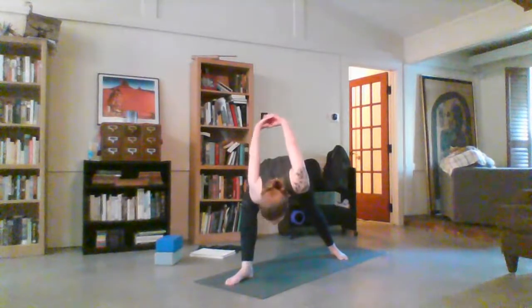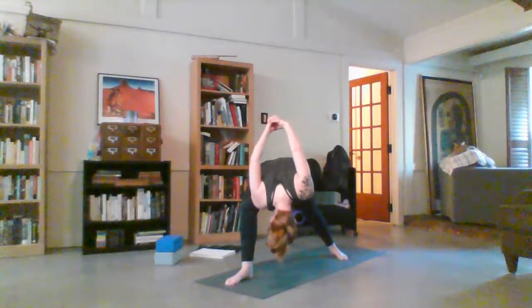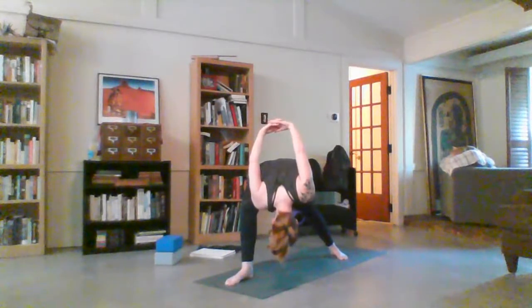And then exhale, release the arms, clasp the hands behind you, clasp them the other way this time, the way that feels weird and not natural. Do both sides. Inhale, arch back just a little bit. And then exhale, fold forward, bringing the right shoulder inside the right knee. You could always just stay up without folding if you wanted to. Or you could fold over the thigh or to whatever degree you want.